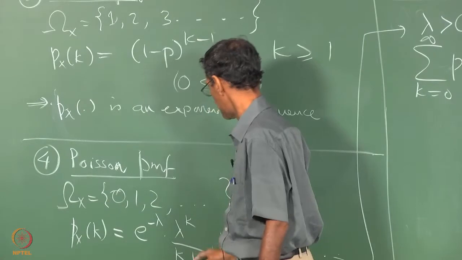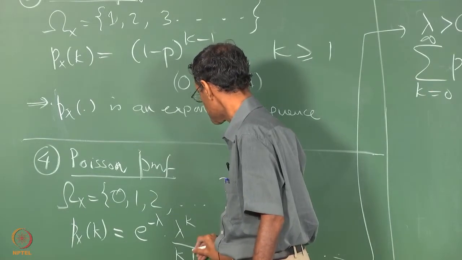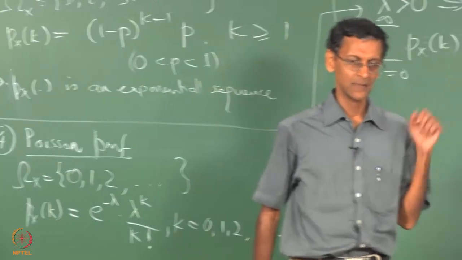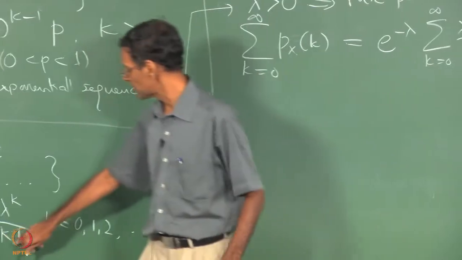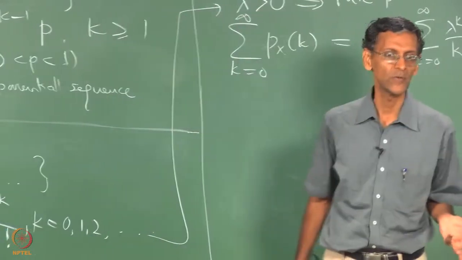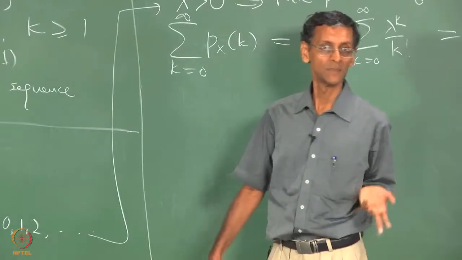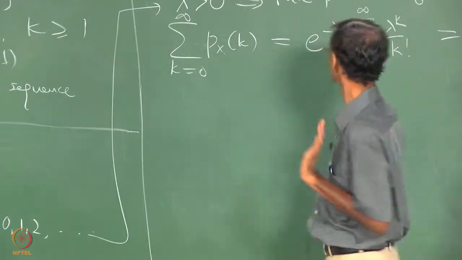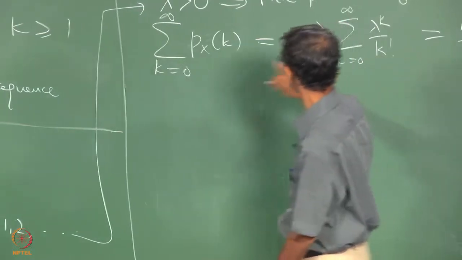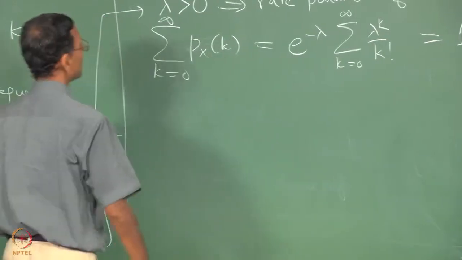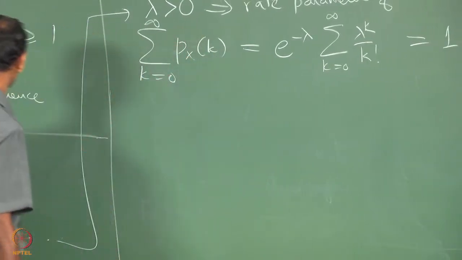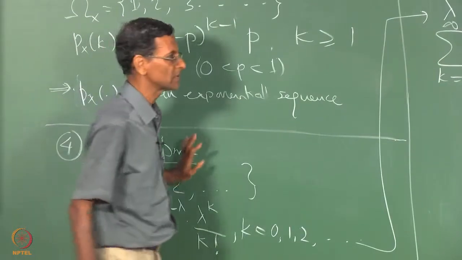Once again we are using the factorial. For the factorial notation, k factorial is k with a bang, an exclamation mark after it. We will stick to this notation for factorials. It's the international notation, so we don't want to use anything else. So please stick to that. Clearly this is valid. So we have a valid PMF, and all these numbers are obviously positive. There is no way that this quantity can ever be negative, so that is also trivially satisfied.